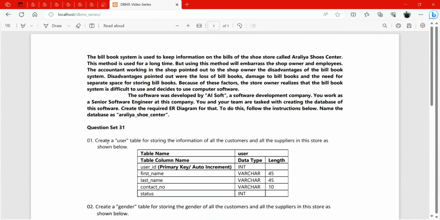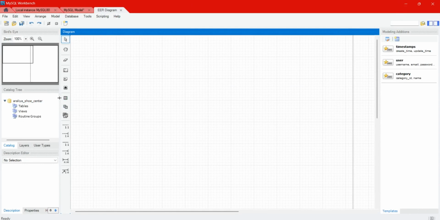In the first question, they have told us to create a user table. In the table, they have given 5 columns and the data types and lengths of these columns. We need to input these data into the table as well. If you want to create a table, you can choose this option.